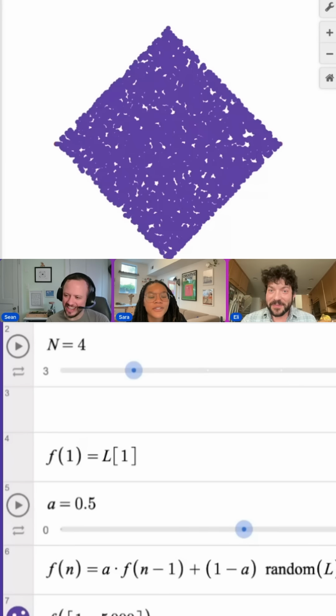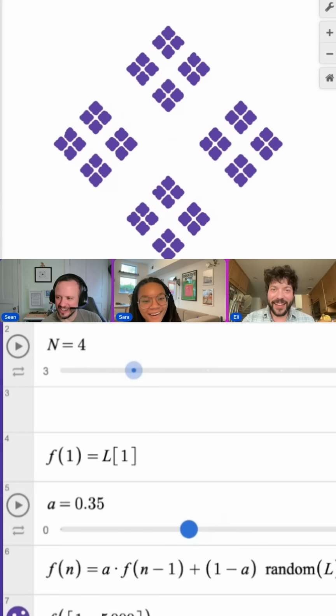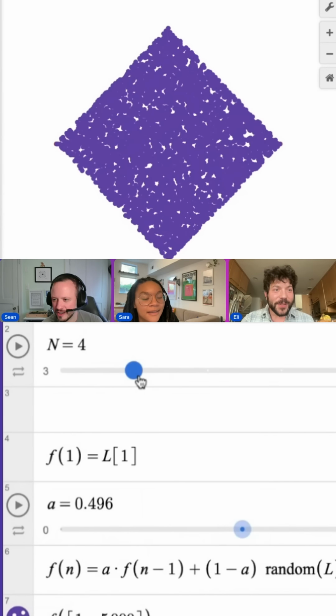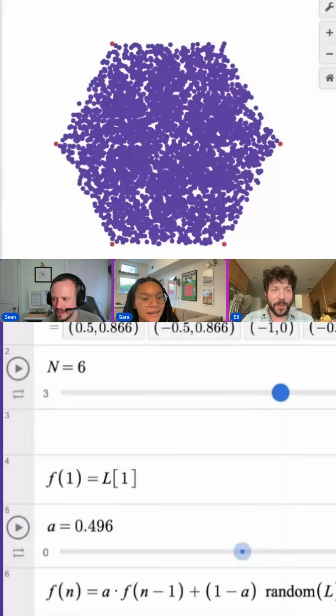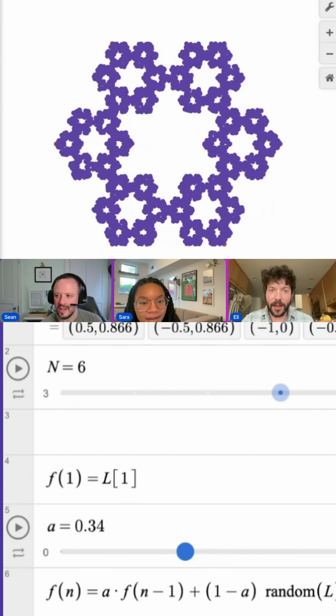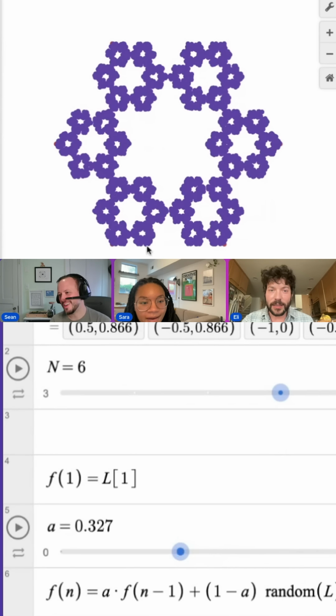What if you change the ratio? Let's change the ratio. Oh, look at that. Much better. I think the most fun ones of these are actually when we get a little bit bigger. So if we do 6, it looks wild, but there's a correct ratio here where you get a different kind of beautiful fractal. Oh, that's pretty cool. I like that.